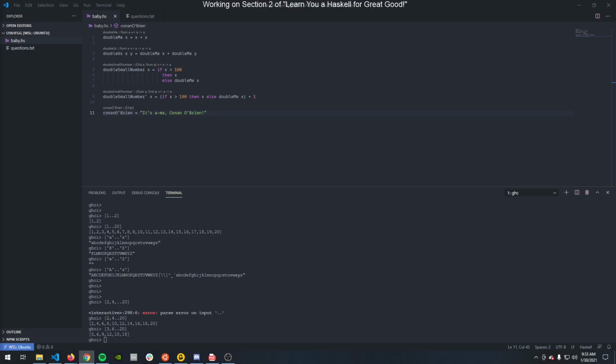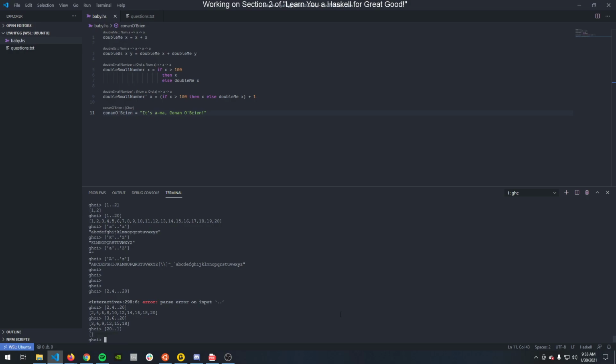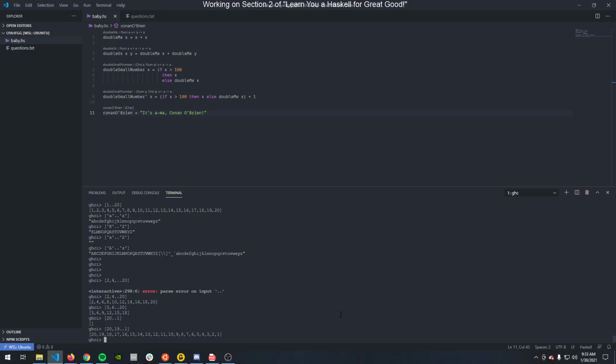To make a list with all numbers from 20 to 1, you can't just do 20 dot dot 1. What happens if we do that, actually? It gives us an empty list, cool. So we have to do the first step here to do it in reverse, it looks like. Cool. And that makes sense because if we're starting at 20 and going to 1, there would be no items there. So it needs to understand that it's going backwards, or down a step rather than up a step.